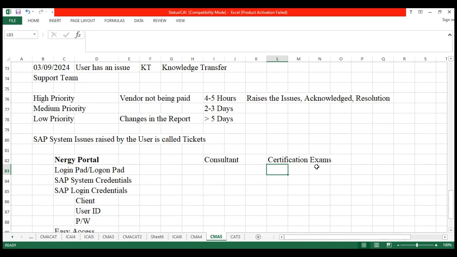And one more point I would like to add here: for you to take up the certification examinations, SAP Germany has identified certain institutes in India, in Bangalore. You need to approach only those institutes to take up these examinations.